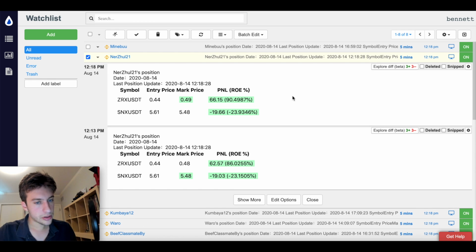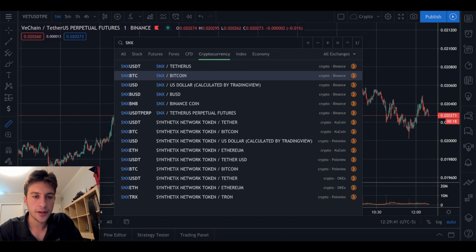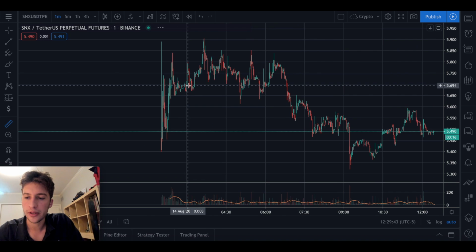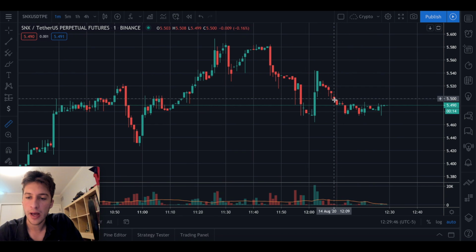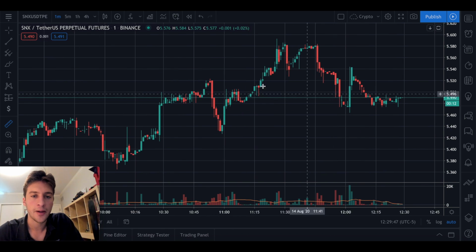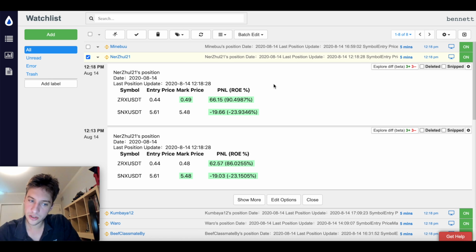And the smaller traders, I will have to say, I typically like to trade against them on my little distill.io heat map. So this guy, I know that he is still trapped at SNX. Now remember the other guy who was trapped on SNX, he entered at 5.62 and he exited at about 5.5, right? That was a signal probably that we might want to buy in the short term. He exited around 5.5, yeah. But the other guy, he's not a big trader, but he is trapped at about 5.61.